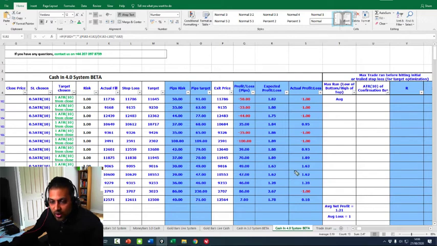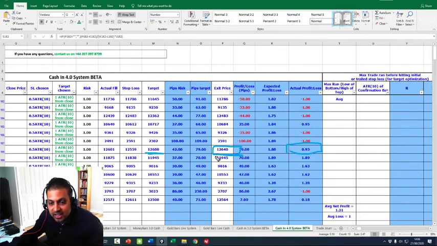The way we've calculated this, of course, is by looking at where we got out of the market. In the calculation that I showed you earlier, the exit price is replaced with a target figure, and that's what gives us this number just here. So for 1 R of risk that we had, we obtained 0.93 R of upside. For 1 unit of risk that we put on this trade, we obtained 0.93 units of upside. That's what actually happened.